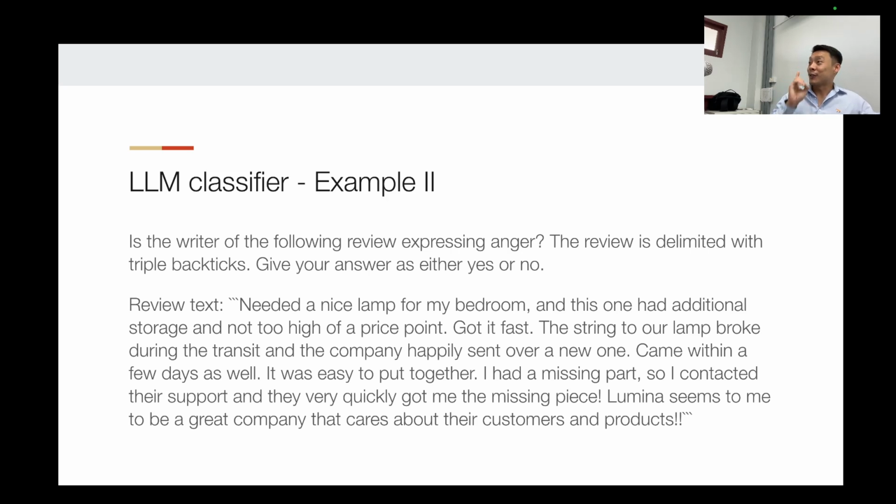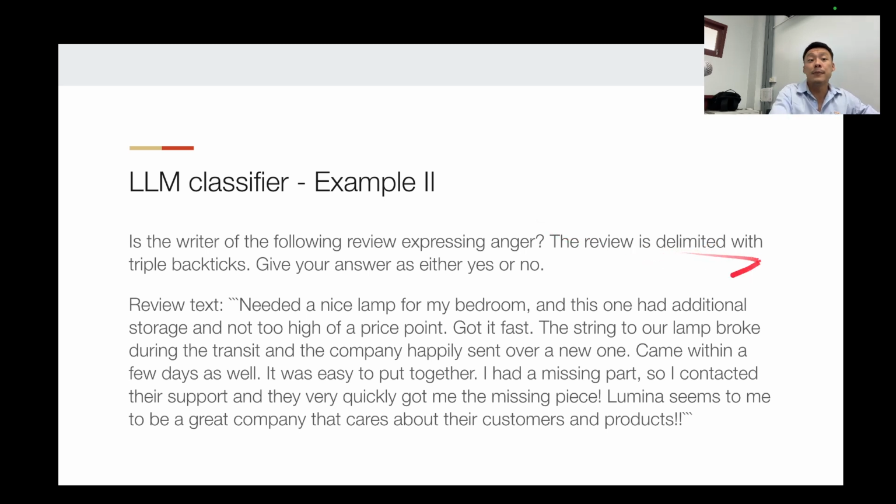Angry is not a sentiment. Angry is an emotion. Do people make a data set for emotion yet? Maybe, but you can imagine tasks that are so new and so specific that you can't train the model for. So LLM is great for that. It should know what anger means. I think it does. Okay?